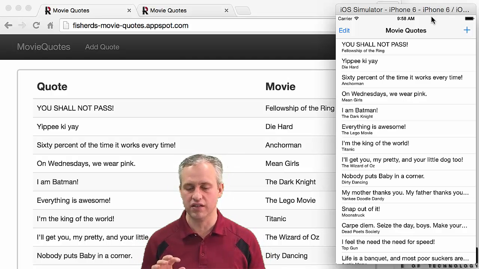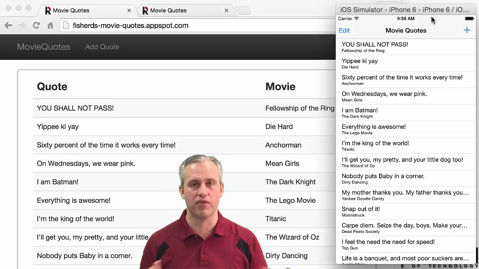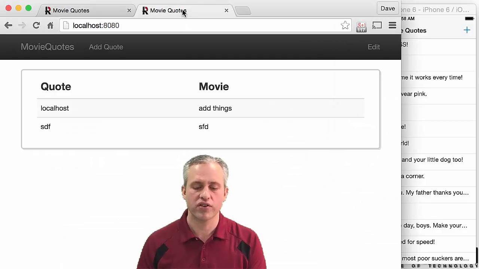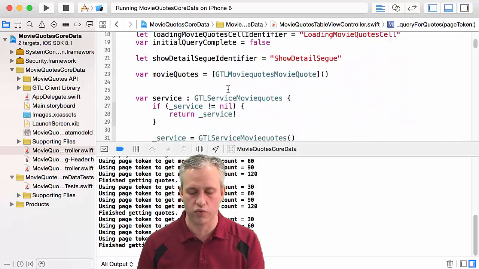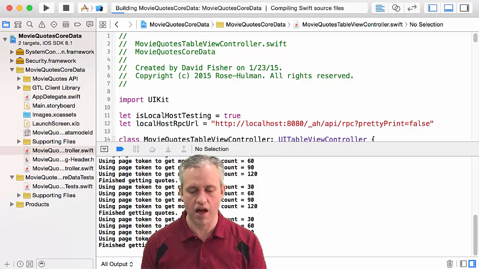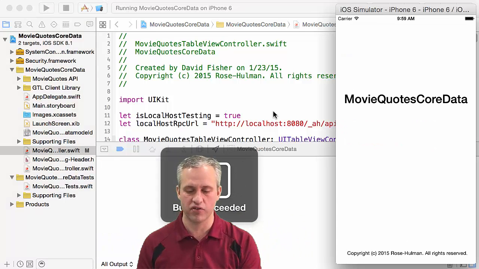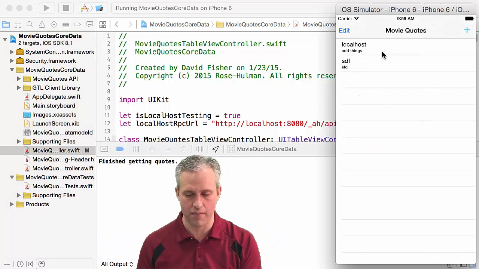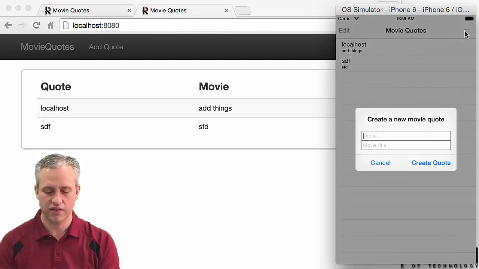And I just think it's really neat that we're talking from a web app and an iOS app, and they're all just intermingling. We're also going to be doing localhost development. So in the iOS app, we're going to give you a place where you can just change which one you're pointing to. So I could say localhost development true, and if I run it again, I'm just going to be switching which backend I'm looking at, and I'm just going to be looking at the localhost backend. So there you can see I've got localhost and things like that, and you can do the same task. It's just locally to this computer.